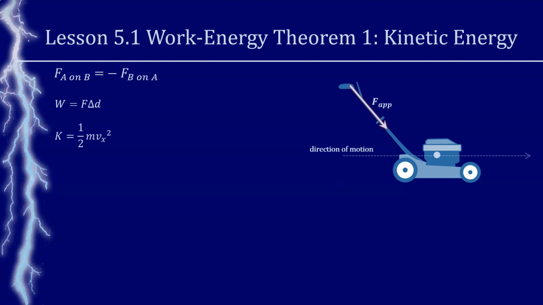And if I were to draw where that force was actually acting on the lawnmower, I'm just going to move that force to the center of mass of the lawnmower. This would be the applied force being pushed onto the lawnmower. Then I have some other forces. I have the gravitational force pulling downward, normal force pushing upward. We'll say that we're rolling this lawnmower over concrete right now. We're not actually mowing the lawn with it yet, so there's not any significant friction force.